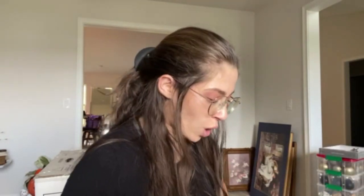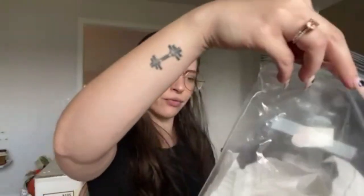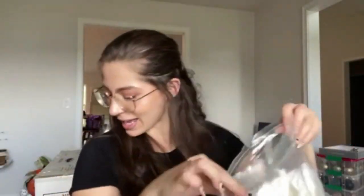I remember hauling these in a thrift video a long time ago — I found these also at a thrift store. They're a little dingy, a little dirty, but that's okay. They're like poinsettia flowers — white, but they come with clips so you can clip them into the tree. I think they were like a dollar; I have like four or five in the bag. Okay, I like that find.